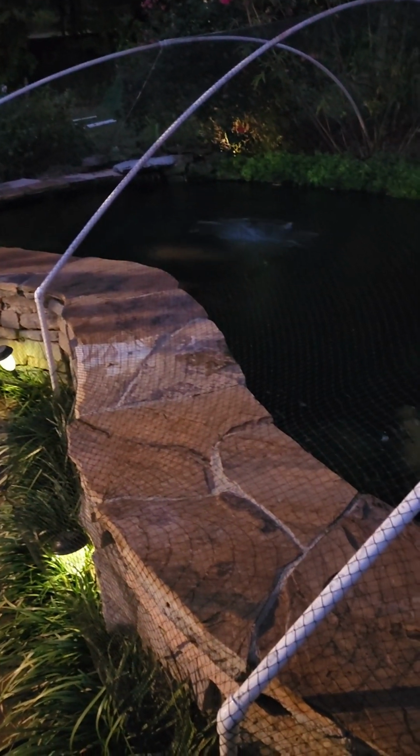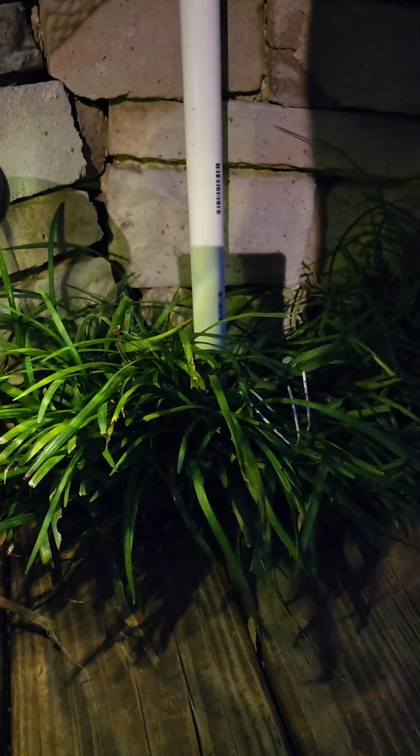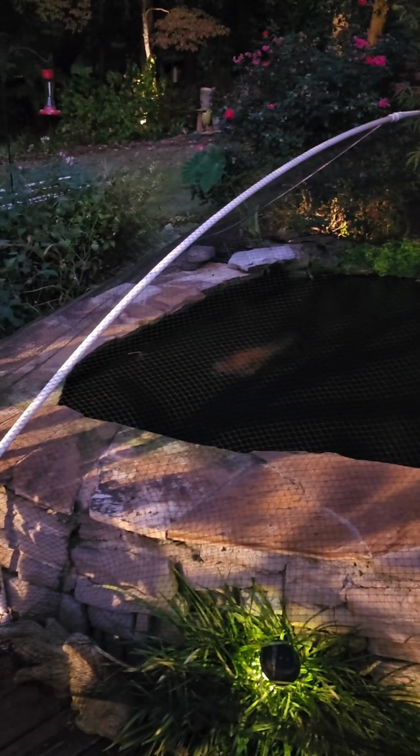So the net is all up and it is tight. Yesterday these poles were flimsy when there wasn't any net on it, and now they barely shake. It is all tucked in for the fall. Sorry, I'm losing my light here, but they're all tucked in for the fall and the winter. If you want to get in and do stuff with the fish, it's still super easy to access the fish. You just come to one of your poles where you did the hook, and you just take the hook and unhook the net and go underneath it. Take two of them off, hook them over the top, and you can still access the pond. So that's it. Sorry I lost light, but it is tucked in for the winter.